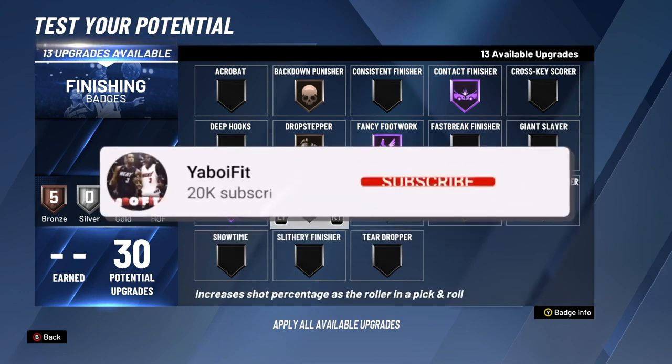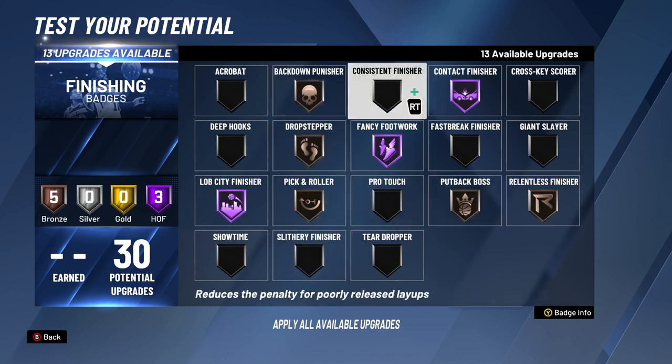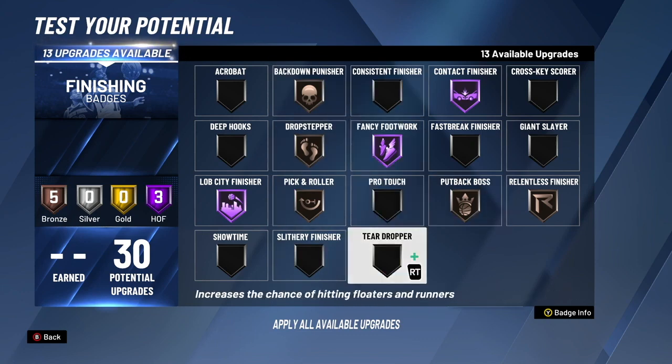All right, and for the 18th badge upgrade, we're gonna be putting on bronze Slithery Finisher. We didn't have it on before with Contact Finisher at Hall of Fame, which is a big risk. But when it comes to big man, you're gonna be creating a lot of contact either way. But still, Slithery Finisher at bronze is gonna be doing just that much to cancel out the bad animations, only at bronze. So yeah, man, we're putting that to bronze for the 18th badge upgrade.